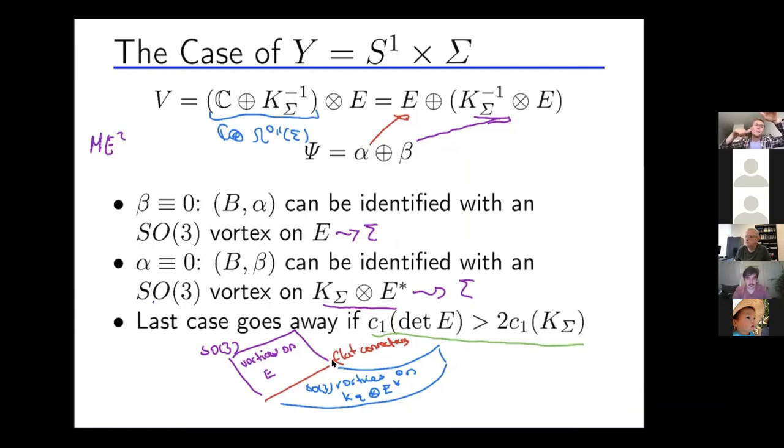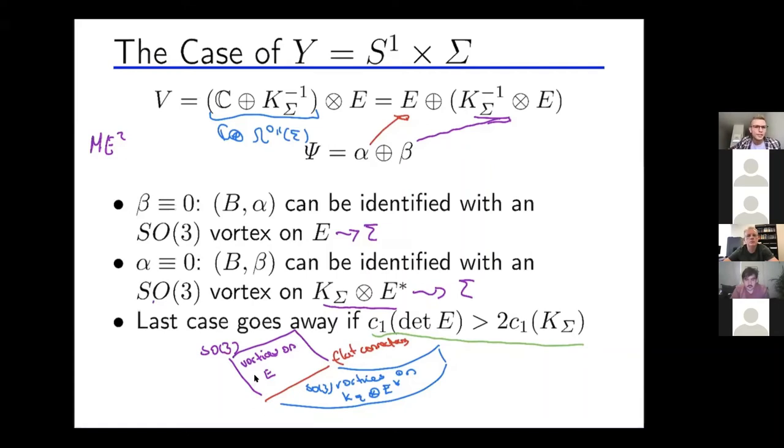At some point, once you make this one large enough, you get it to the territory where it becomes zero or negative dimensional. So by making the degree sufficiently large, you get rid of one of the two types of solutions, which is a cool fact to bear in mind. I like it because it's the same condition that you would use for guaranteeing that the moduli space on E was smooth. Okay, I sense someone is going to ask something. The point is, if you make the degree of the U2 bundle large enough, you only get solutions in bijection with SO3 vortices on E.